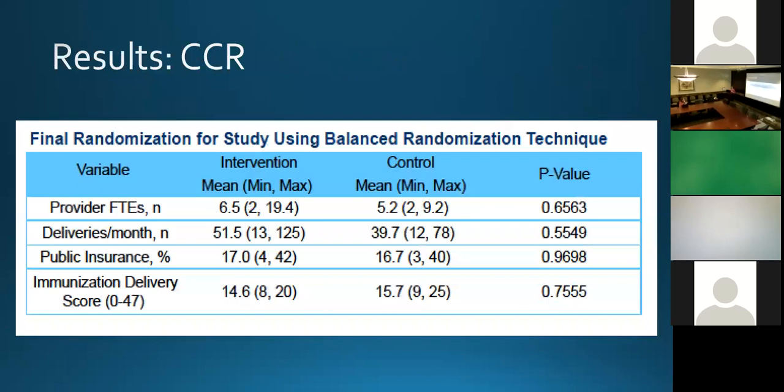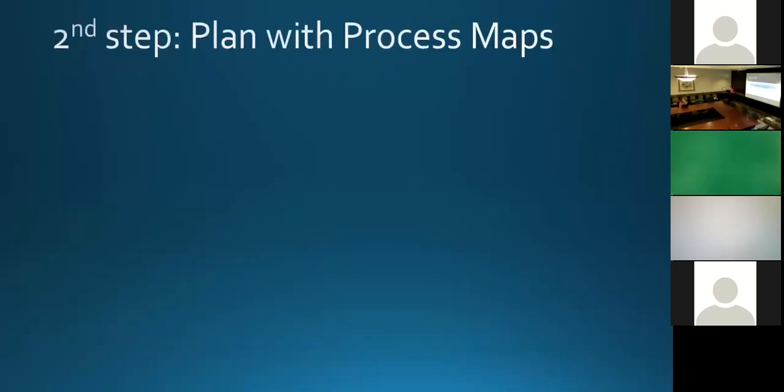And so here are the results of our covariate constrained randomization. The main thing to point out here is that when you look at the p-values between the intervention and the control arms across these 4 different categories, you can see that there's no statistically significant difference between the two, showing that we have balance across the 6 and 6 practices in control and intervention. They are relatively balanced in aggregate when you look at these 4 variables.